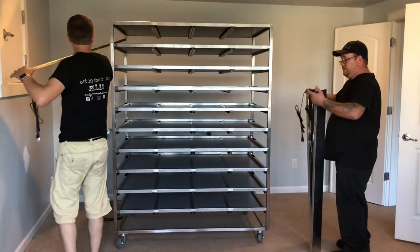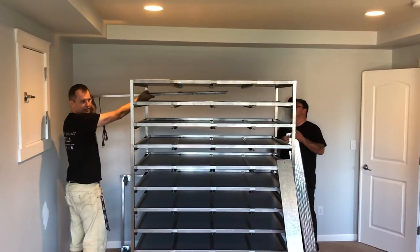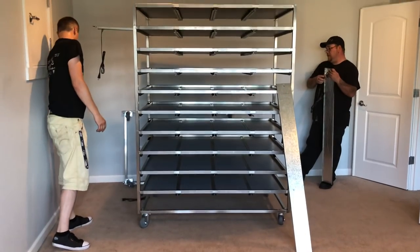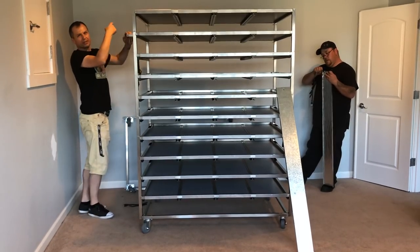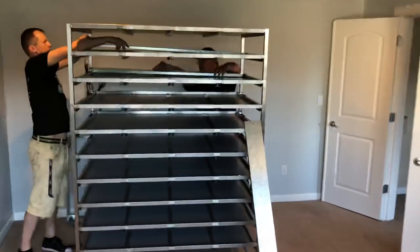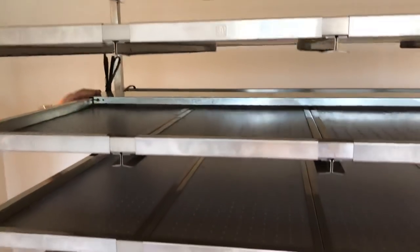These are sharp so be careful. We thought we had a level missing — counted one through nine — but we don't. We just had extra velcro on the last layer, which got me a little confused. Remember, these are really sharp, so be careful not to cut your fingers, and they do a great job getting that velcro on there.